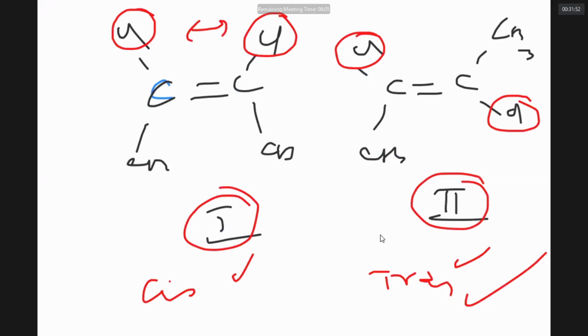Generally, trans form is thermally stable. Generally, trans form has higher melting point. Generally, trans form on combustion gives less heat of combustion. More stable a compound, less is heat of combustion. The cis and trans isomers arise if and only if there is a restricted C-C rotation, if and only if it is like CAB double bond CAB. On both carbons, if the A's and B's are coming on the similar side, that is called cis. If the A's on adjacent carbons are on opposite sides, that is called trans. Are we very clear? Can this compound show geometrical isomerism?